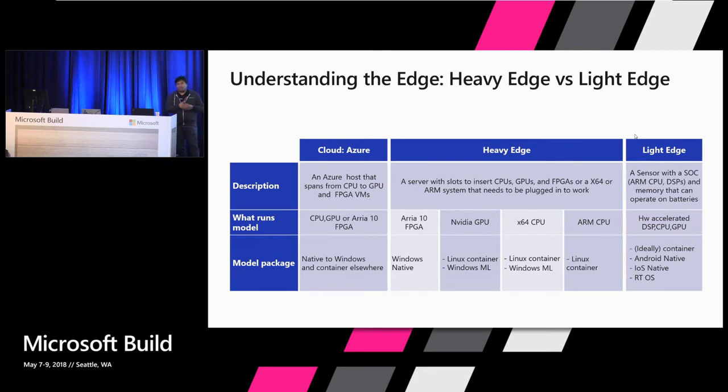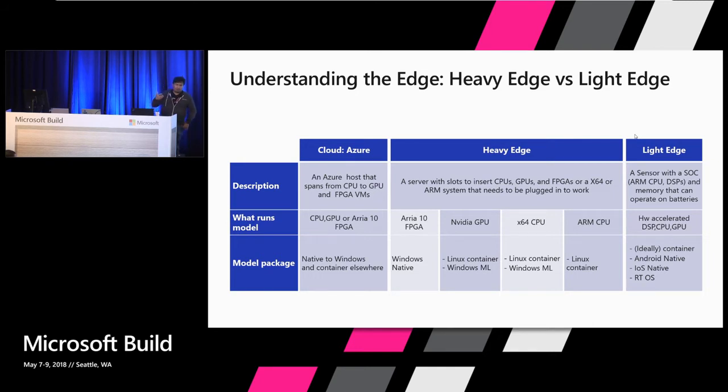These are RTOS-based systems in many cases. What's running on your cars, what's running on your security cameras, what's running on your phones, although certain phones are really more heavy edge than others. Ideally, you like to deploy a container, but that's not always the case. In many cases, you have to go Android native. Android doesn't support containers. So you have to go native. In some cases, you're going iOS device. In some cases, you're going real-time OS.